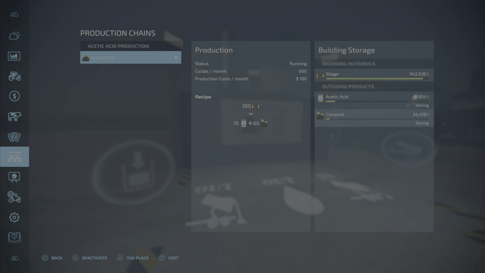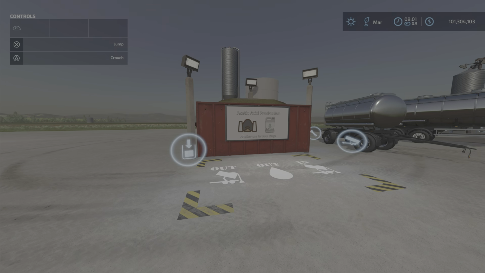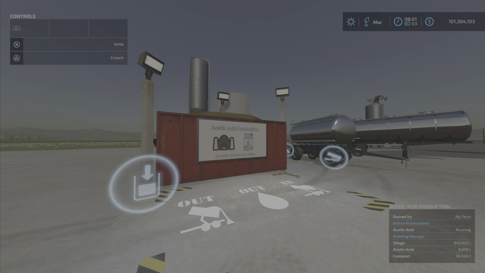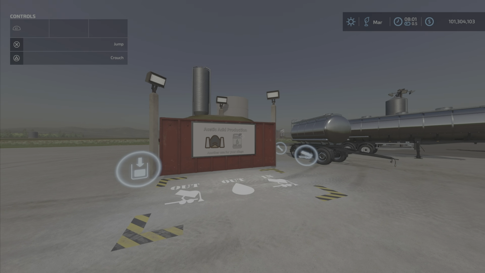And if we take a look after 1 day, or I have 1 day months, so after a 1 month day, we have 88,605 liters of acetic acid and 34,000 liters of compost, which is somewhat disappointing, actually. I expected a little bit more of an output, but I guess I shouldn't have with the 600 cycles a month and only a 100 recipe. So there you have that part.